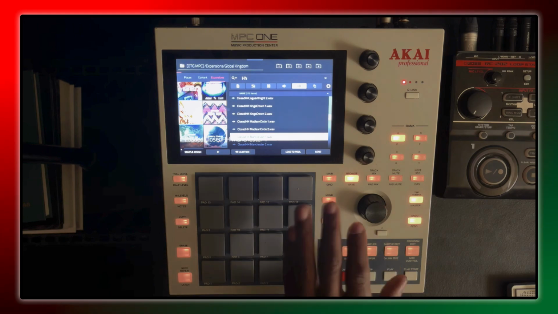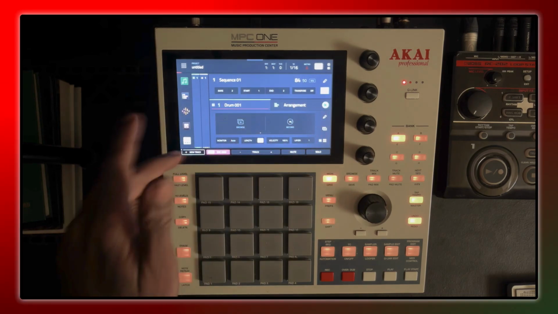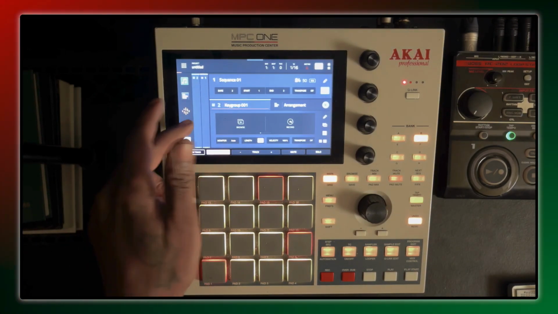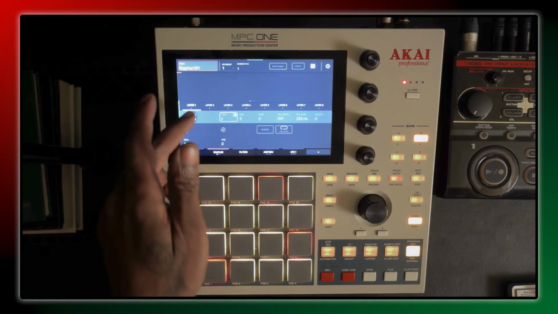Right now I'm grabbing this out of the Global Kingdom expansion. For all you guys who got the OTG Stimmy Pack, you know what that is. If you have the Stimmy Pack and you have the expansions, what you need to do is utilize the software, drag and drop in there and export to your MPC.